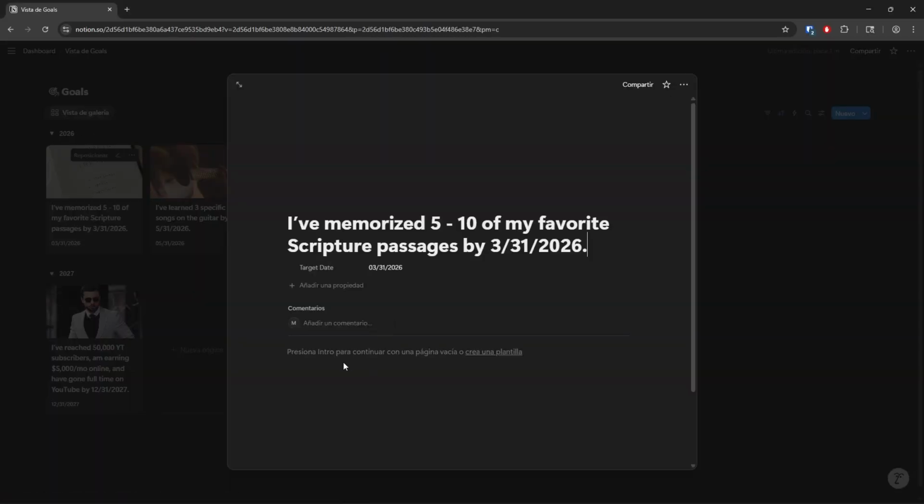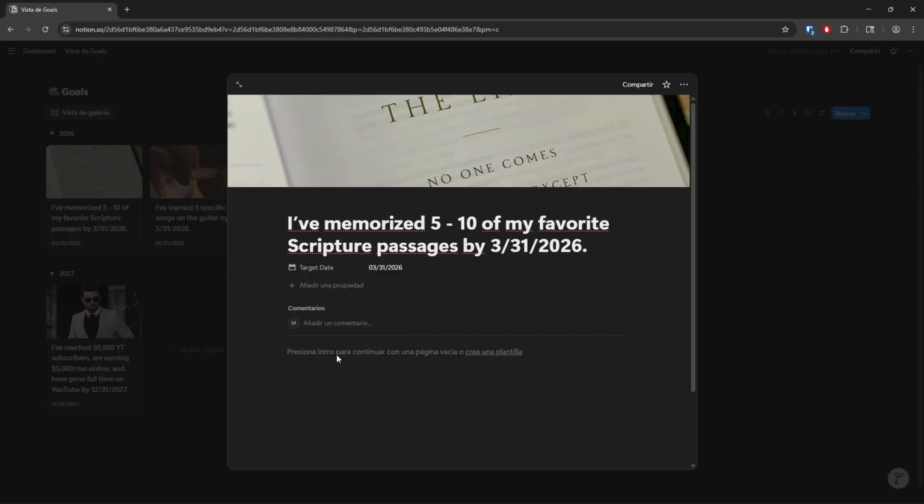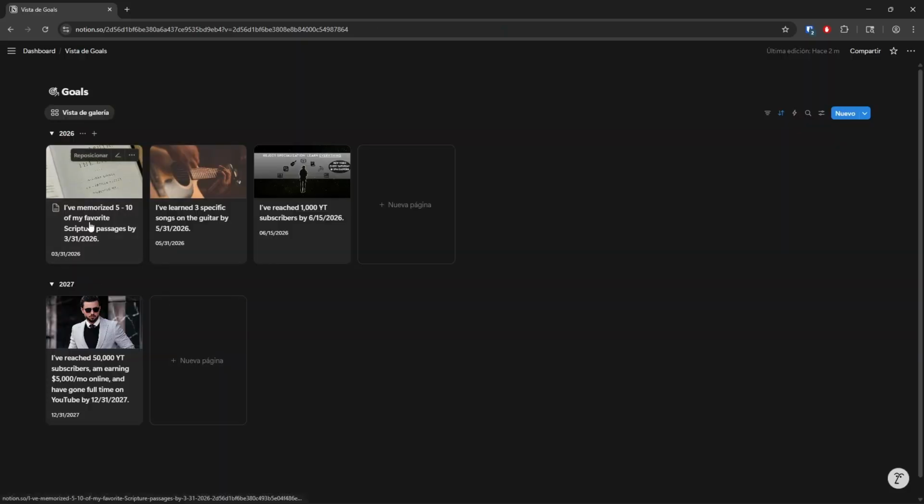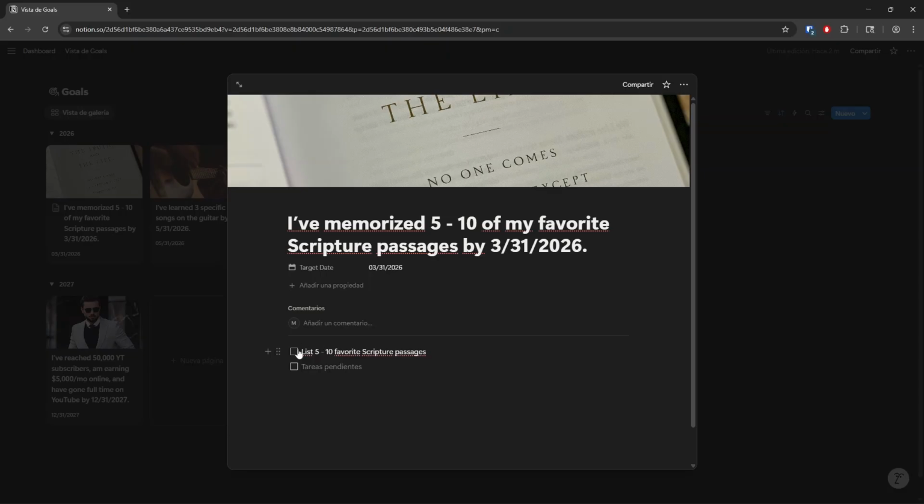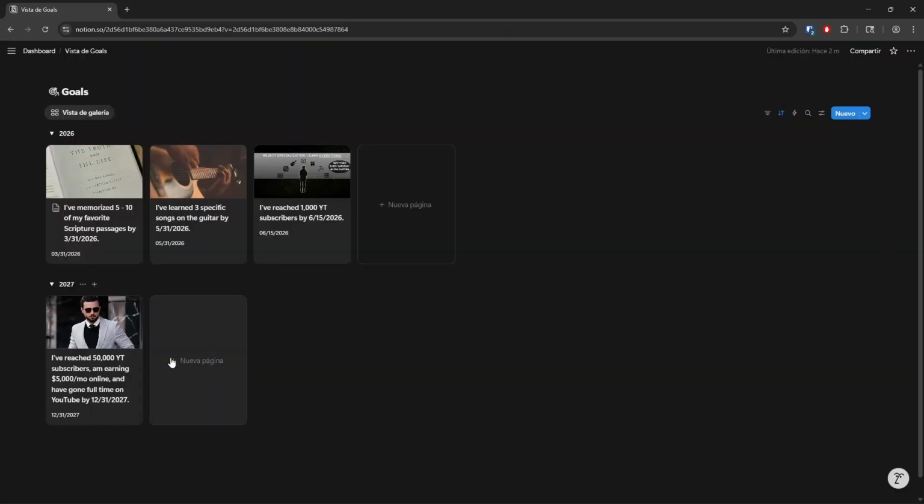Instead of creating a whole other database for your tasks and projects, if instead you just want to know, based on this goal, what are some things that I can do to advance myself toward this goal, you can simply come in here to this card, type in 2 brackets to make a little square, press space, and you've made a task, a to-do list for yourself that you can then come in here when you're working on your goal and cross off as you do it.